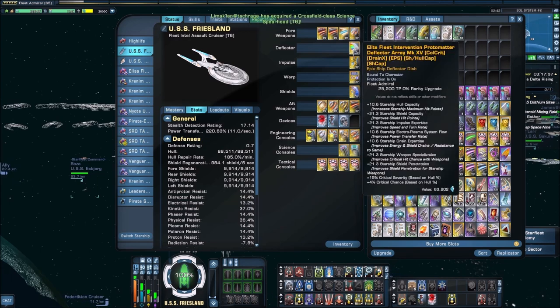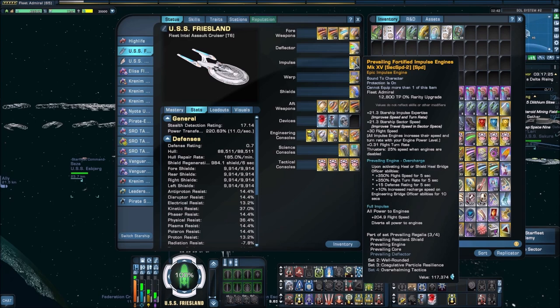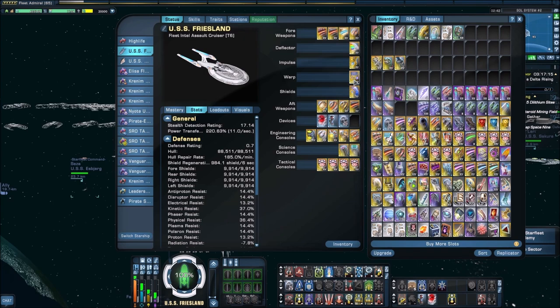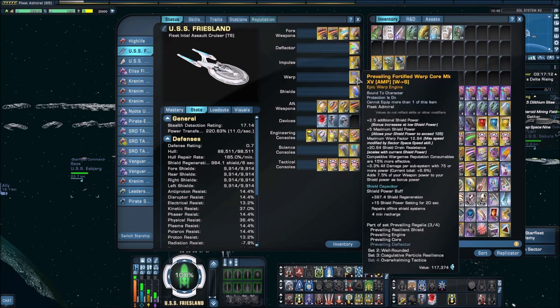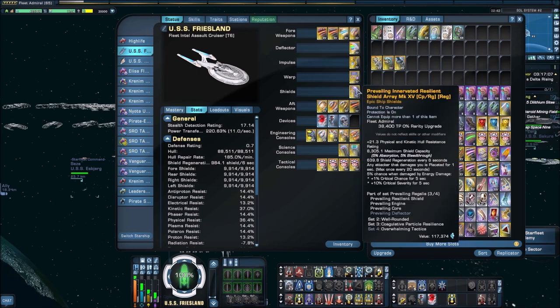Then for deflector, I used the Elite Fleet Intervention Protomare Deflector from the Fleet Colony with the Crit Severity Weapon Specialization. Then for Impulse Engines, I used the Prevailing Fortified Impulse Engines from the Competitive Reputation with the Turn Rate Boost on the Engineering Ability, so you have more control. Then from the Competitive, the Prevailing Fortified Warp Core and the Prevailing Innervated Resilient Shield Array, also from the Competitive Reputation, with the crit chance and severity of this one.